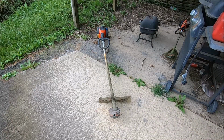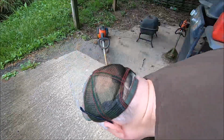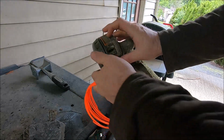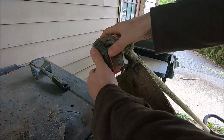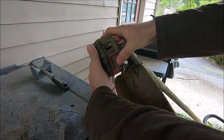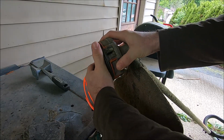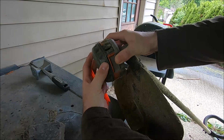We'll take you over to the bench and show you how to put the line on a Husqvarna rapid replace head. Okay, the next step you guys gotta do is find on the rapid replace head where it twists. You wanna find the hole that the line goes through. You gotta twist it until you find it. And when you find the hole where the line goes, make sure you've got good lighting for this.